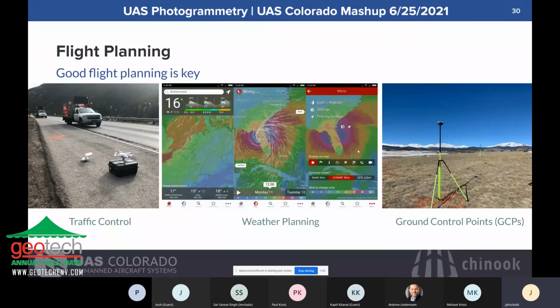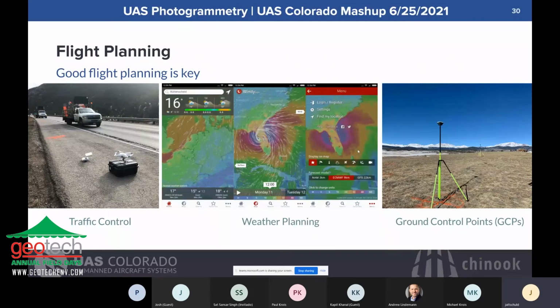I flew a site in Silverthorne last week, and the night before I was up working late at like 2 in the morning. It said it was going to be gusting like 50 miles an hour. Well, great. Went up anyways because it was the only day that worked. There was no wind at all, but I had a backup day a week later planned in there just in case.